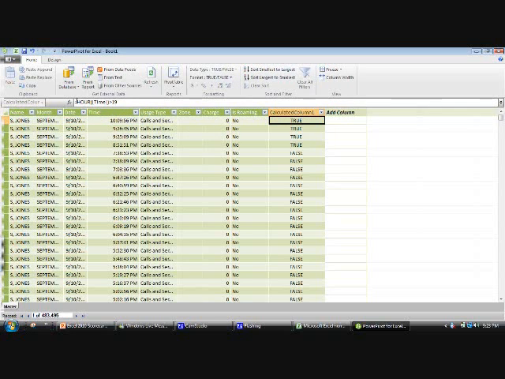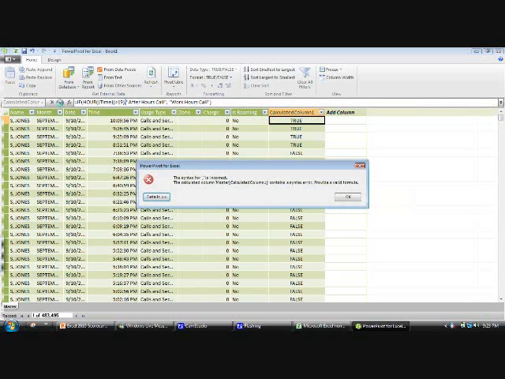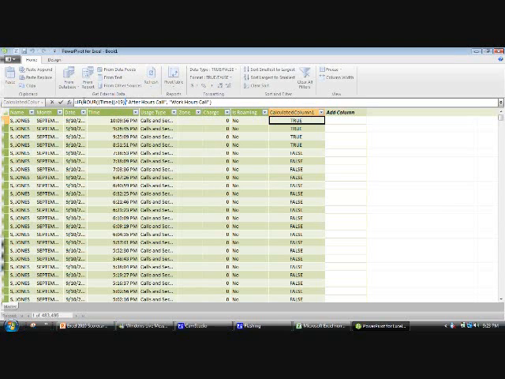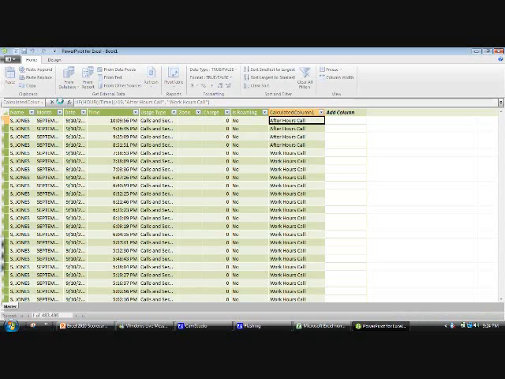So what I want to do is actually make this function a little bit more complicated. I'm going to use an if statement. So I'm going to say if it's after 7 o'clock, I'm going to call it after hours call. If it's before, I'm going to call it work hours call. And then I'm going to close brackets, and then I'll see whether I've got it right. No. So what have I done wrong? So I've got the if statement there, the hour there, time greater than 19. I didn't need a close bracket there, I think. That's a bit more promising.